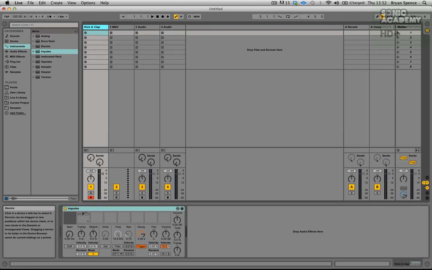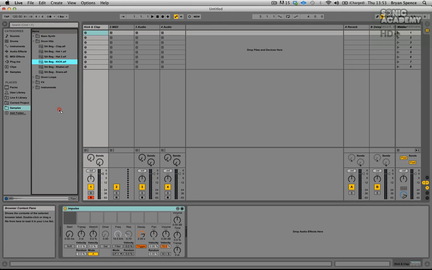Okay, so we've got our Impulse drum machine down at the bottom here now, and we just talked through this in the last video. So if we go down to our samples folder from our places section, and then go to our drum hits, what we're going to grab in is our kick drum. I'm just going to click on it, drag it down and drop it onto the first pad in our Impulse drum machine.